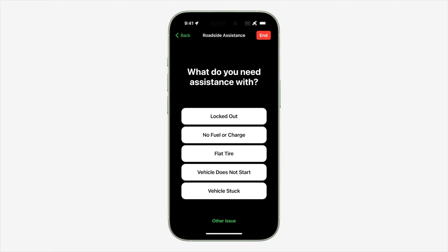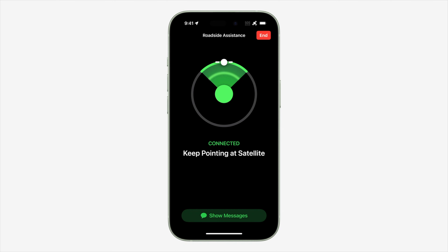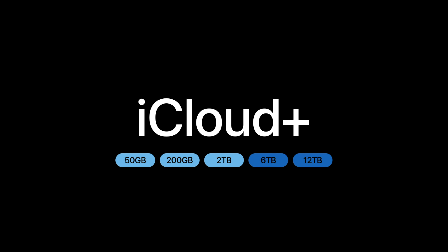On the tech side, we see a new internal chip, the S9, which is going to make both watches faster. There is also a new ultra-wideband chip that is going to make finding things like your iPhone even easier. Instead of just a ping noise to your iPhone, you will now be able to see how close you are and the direction of your phone — which is super awesome, as I happen to use this feature in its current state sadly too much around the house.